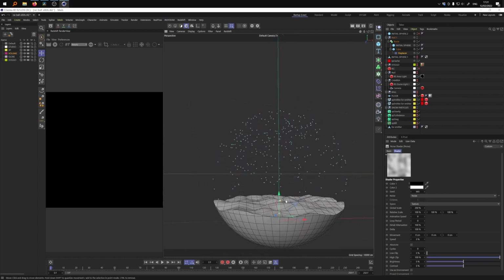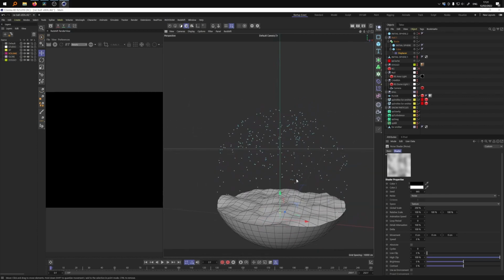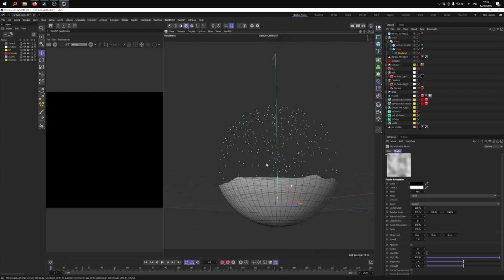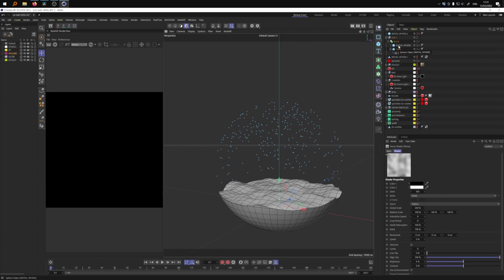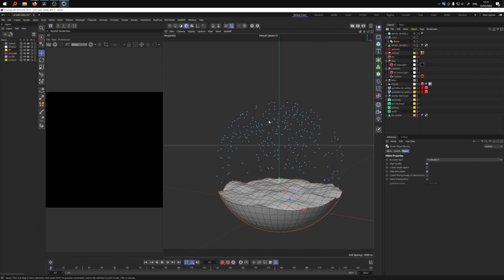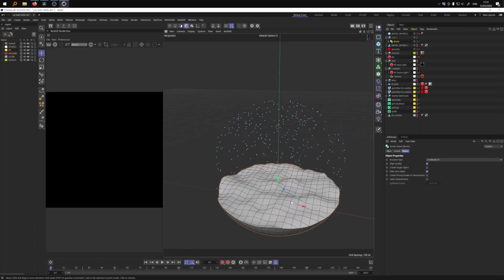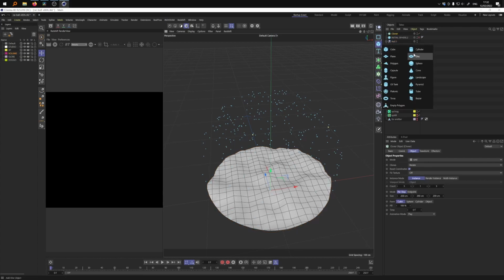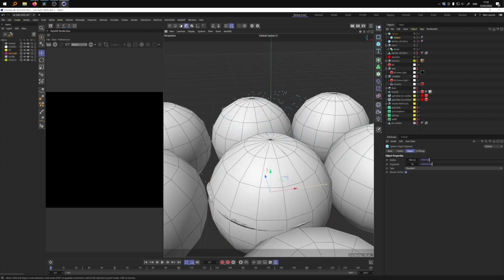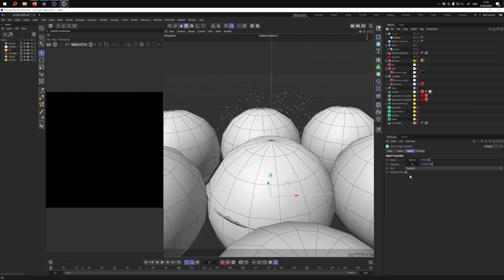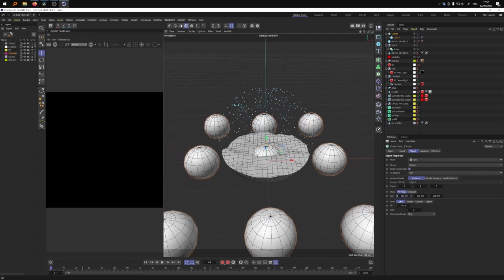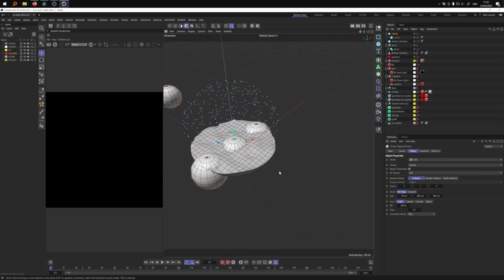And it's already kind of alright, but in the video that I have, I just use it as a kind of default setup. What we want now is to add some additional bumps, additional details to it, because this one is kind of too boring. So what we can do, we can create a cloner, we can create a sphere, put the sphere into the cloner, maybe decrease the sphere size, something like this. Cloner, make the area more dense.